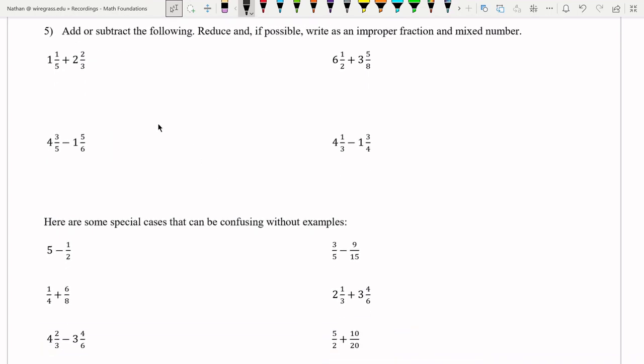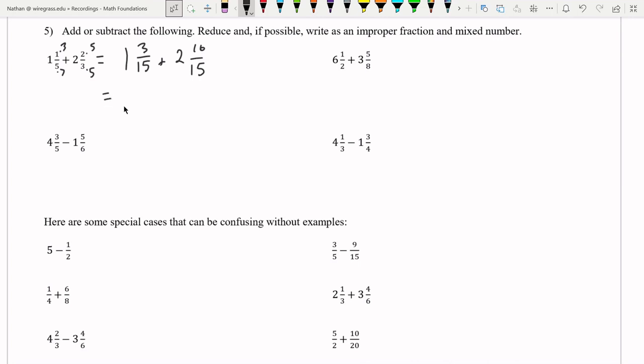Okay, let's add and subtract. These are all mixed numbers. We need to get common denominators between the fractions. 5 and 3, the least common denominator between these two is just going to be 5 times 3. That's because both 5 and 3 are prime numbers. So if you look at the multiples of 3 and 5, you're going to find that it's just going to be 15, which is 3 times 5. So I'm going to multiply this one by 3 over 3, just the fraction, and this one by 5 over 5. That's going to give me 1 and 3/15 plus 2 and 10/15.